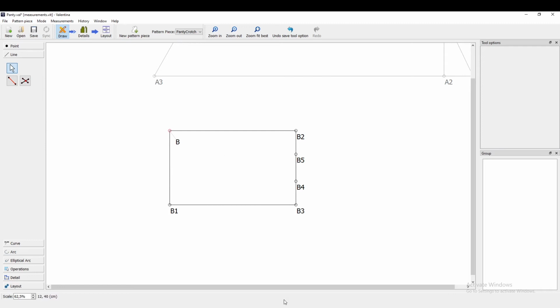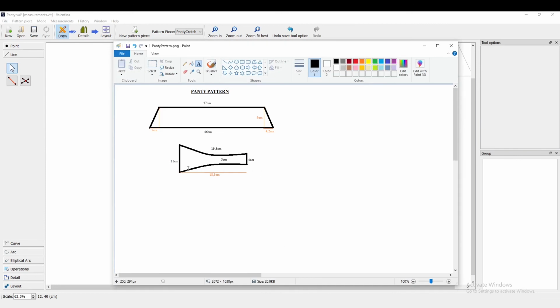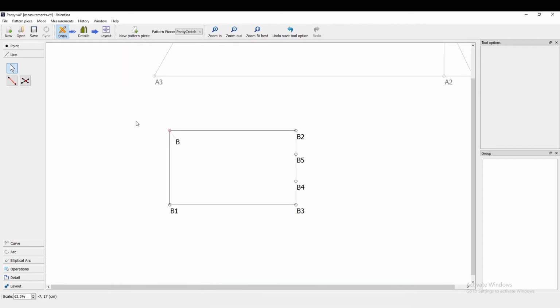So now we get to the fun part, because we're going to draw a curve. 2 curves actually. And for that I'm switching to the curve tool, and we have several tools here. We have the simple curve, or segmenting a simple curve. Curve tool, which uses point as control handle.